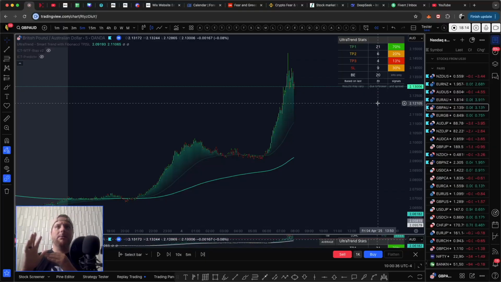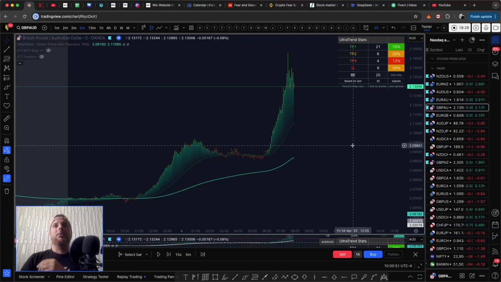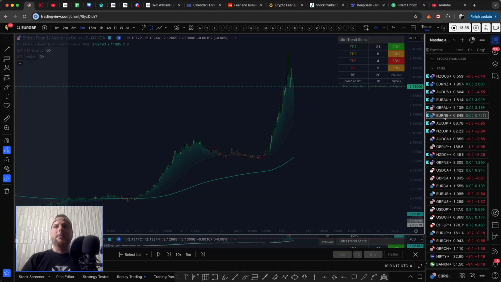Don't move it to break even yet. Just hold and see if it goes to TP2, and then at TP2 you move it to break even. Or it's up to you. Again, remember the previous video before this one, I explained that if you want, you can also move your stops to break even as soon as TP1 gets hit. So you will see what works better for you. Do you rather move the stops to break even on TP1? Do you rather move the stops to break even on TP2? You will decide that. I told you there what I do and what my co-founder does, so you have to make that decision.